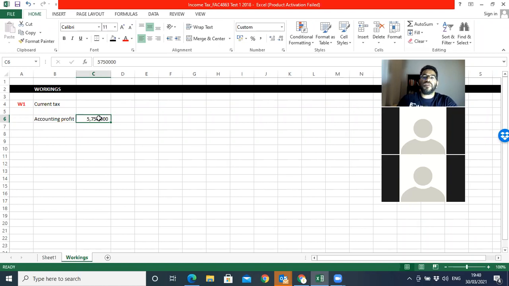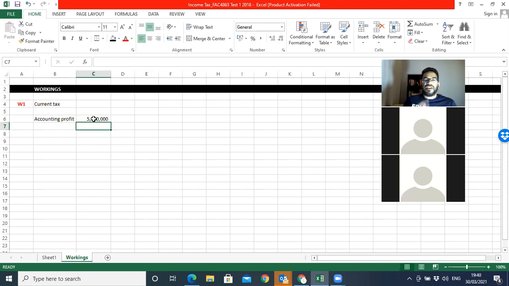So generally the first calculation would be calculating the adjusted profit, or calculating the correct profit. You start off with the profit figure they gave you, make all the adjustments to correct the profit figure, and then get to a new profit figure. I usually just call it the adjusted profit figure, and then you use the adjusted profit figure over here. But in this case, we take it as is because there are no adjustments that need to be made. Are we clear on that? Are we happy on that?